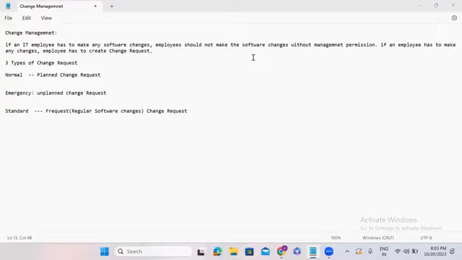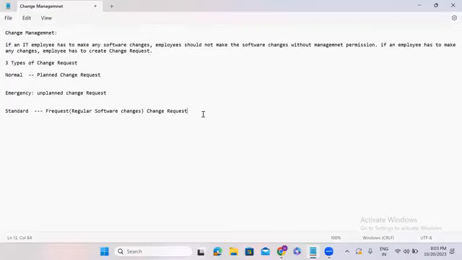Tomorrow, if you have to do the same software change, you do it tomorrow. Day after tomorrow, the same. So if the same software change is required frequently, then you will go for a standard change request. It is not a planned or unplanned one. It is a frequent change request.